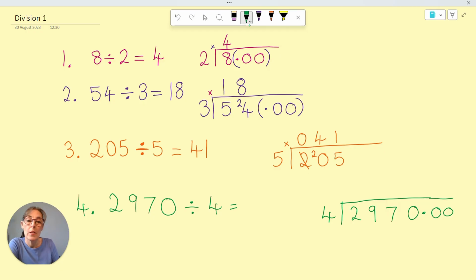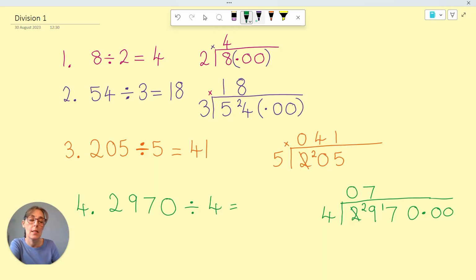Well, half of 4 is 2, but we're not going to multiply. We want a whole number here. So I'm going to put a 0 and carry the 2. How many 4s fit into 29? Well, 5 times 4 is 20, and 6 times 4 is 24. 24, 25, 26, 27. Oh, no, I can fit 7. 7 4s are 28, aren't they? 7 4s are 28, and one more is 29.